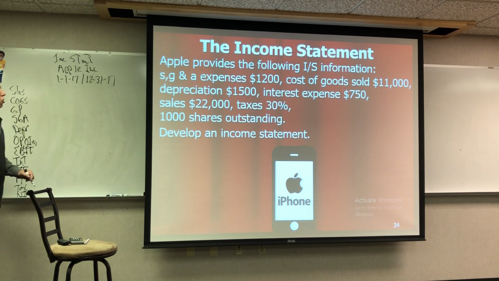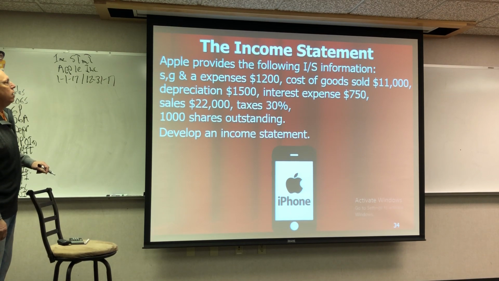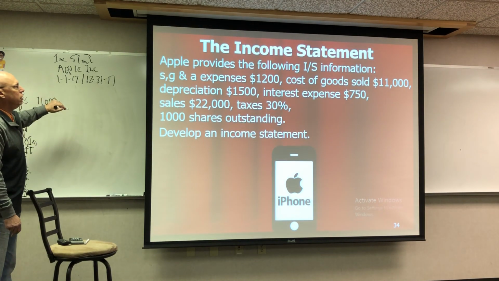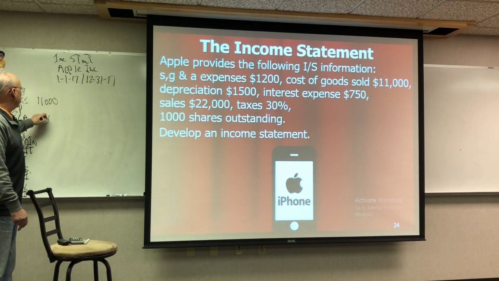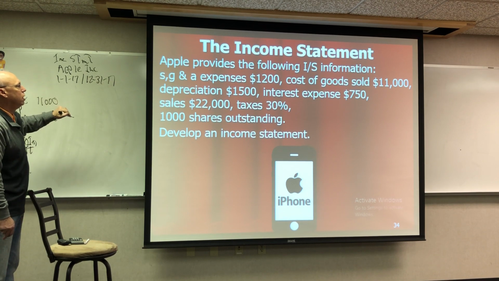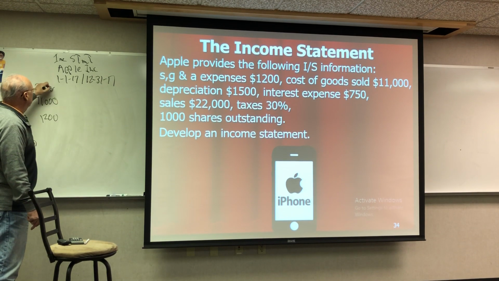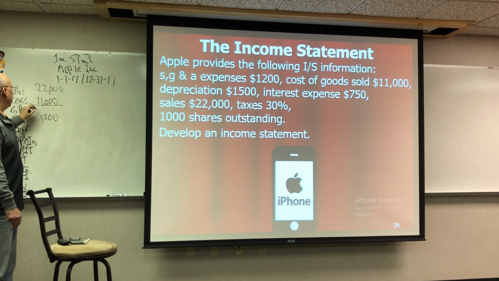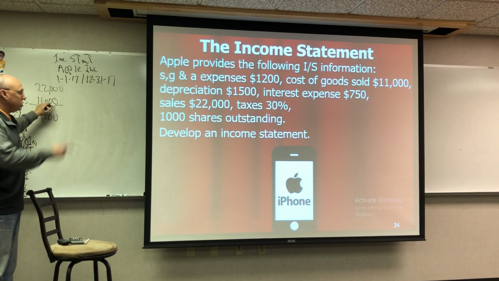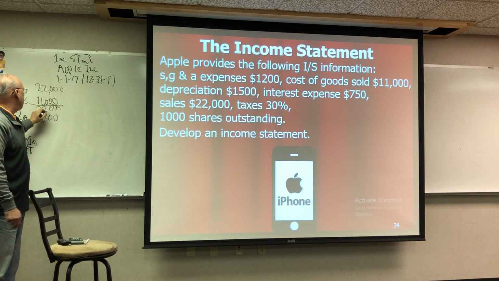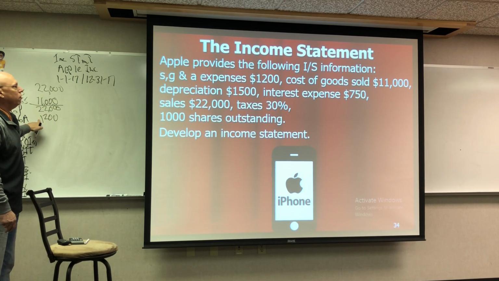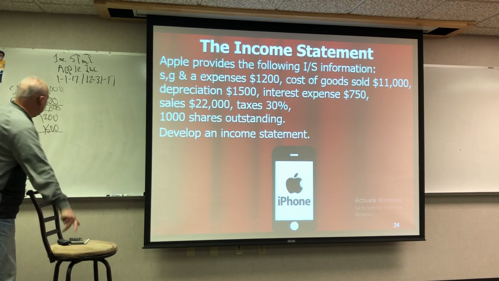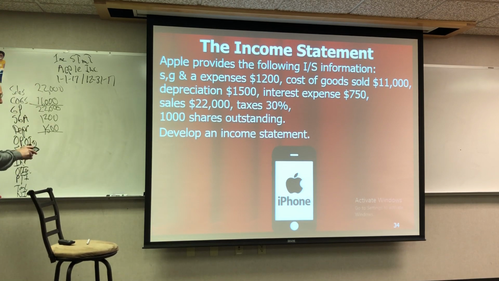All right. So let's start. Let's go to the top line. Oh, I see cost of goods sold of $11,000. Let's go ahead and put that right there. And then I see SG&A expenses at $1,200 right there. I'm jumping around a little bit. Let's look for sales. Sales, $22,000 right there. Sales, $22,000 minus $11,000 cost of goods sold. So the gross profit is $22,000. It's not over there anywhere. We have to calculate that. $22,000. Then we have SG&A at $1,200. Then we have depreciation of $1,500. So we have $22,000 minus $1,200 minus $1,500.